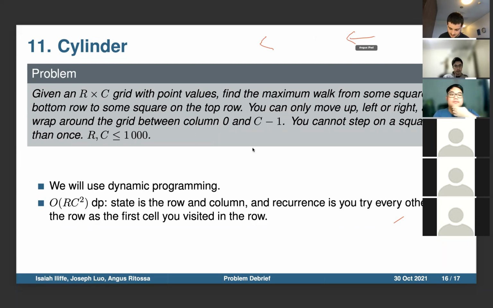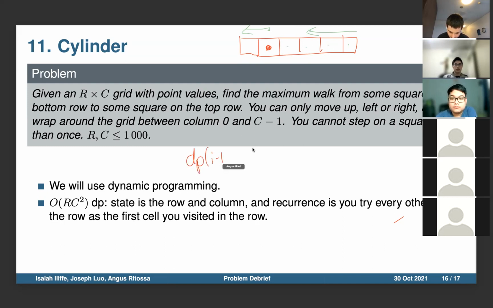So in this case, if we want to work out the DP value for this cell here, if we're walking to the left and wrapping around, that means our possible final cells are any of these ones here, because we've walked to the left and wrapped around. And so in that case, if we get DP[i-1][k], and then we subtract prefix[k-1].